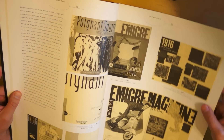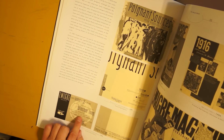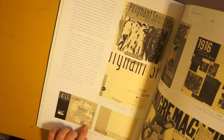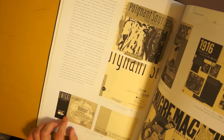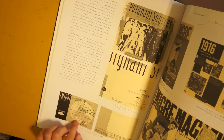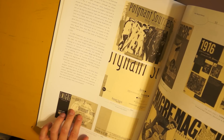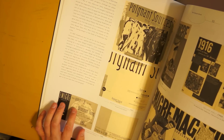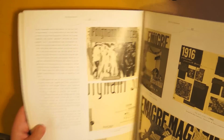I absolutely love this design with these fonts. Emigre kind of brought into use the tall, skinny font that you saw everywhere in design around this time period. This is definitely a design dated from the 80s and 90s, but I think it's beautiful — the globe in the background, the stark black, the lighter gray and white, and the font just pulls it all together. I actually did a piece inspired by this for my exit portfolio in college, using that globe in the background.